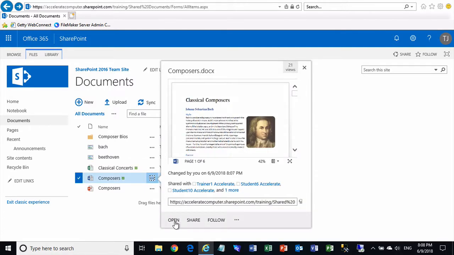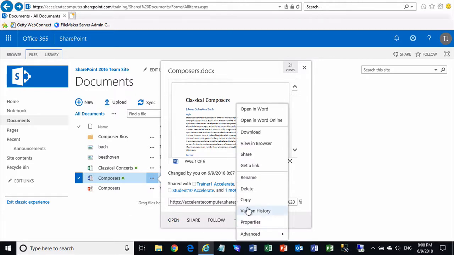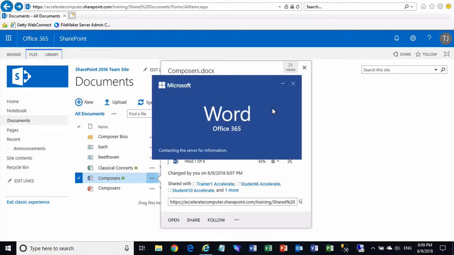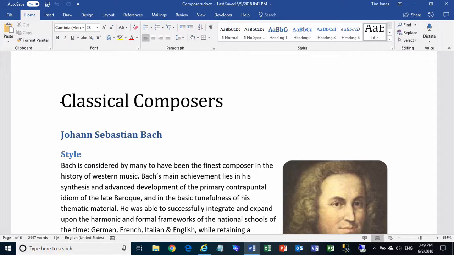And then either click Open here, which will launch the desktop application, or click the second ellipsis, where you then have it very clearly spelled out whether you want to open the file into the desktop application or the online application. I'll open it up into the desktop version. And the document, being a Word document, opens up into the desktop version of Microsoft Word.